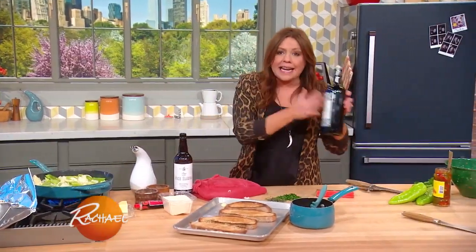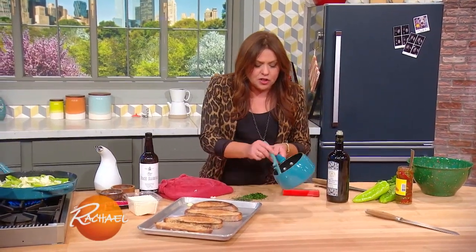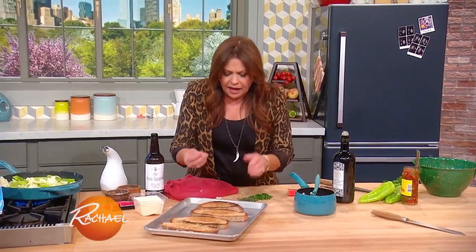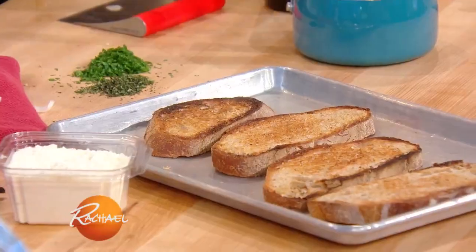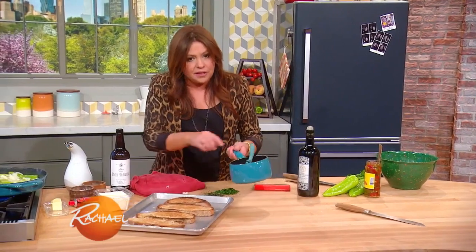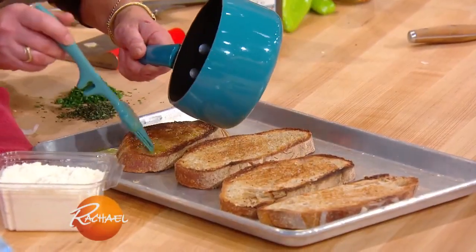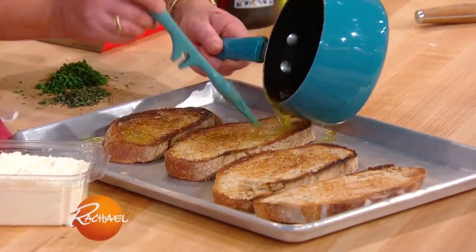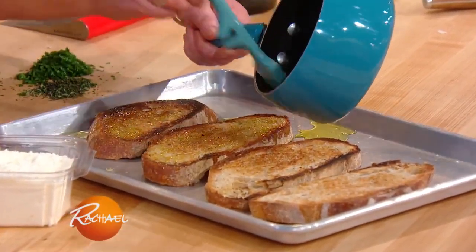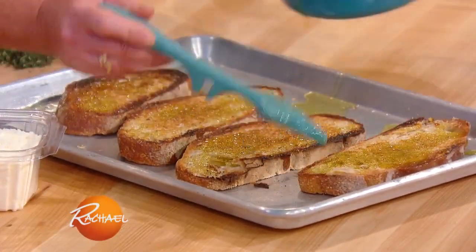Meanwhile, we took the garlic-infused olive oil and butter mixture. If you're just going to eat charred bread, you can just rub the toast with garlic and drizzle it with a little olive oil. Most people love this. In my family, we dress it like proper garlic bread — so you toast the bread a little bit first, then douse it with the garlic and olive oil butter.